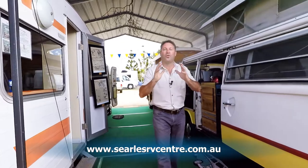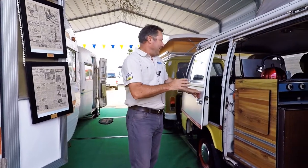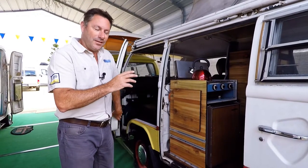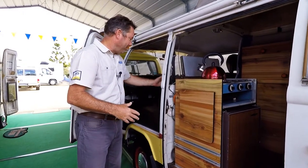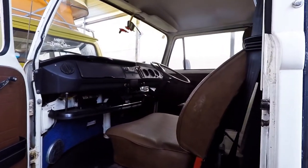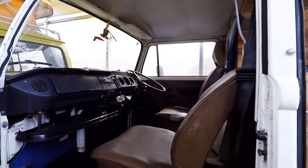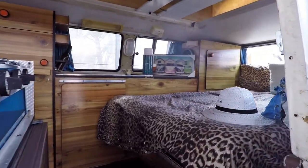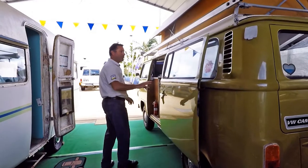Not only is it caravans, but it's all things RVs. I've got a couple of absolute gems in combis. This particular one was a second owner — it's a 1972 combi. I found the compliance plates and dated everything back. It has the original brown leatherette inside. The only thing that's different is the outside color — it looks like it was painted with a house brush. But the inside is absolutely magnificent, with the little angle fridge, the back lounge that folds down, and the pop top roof.